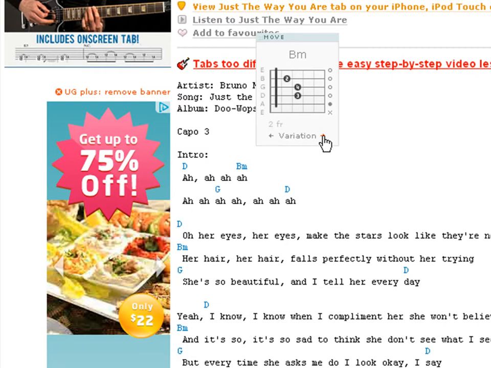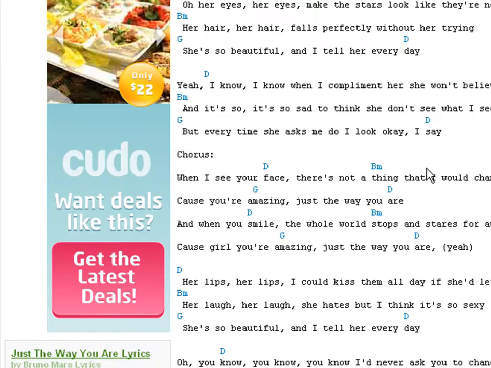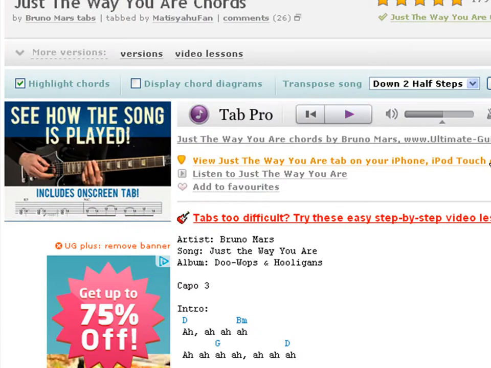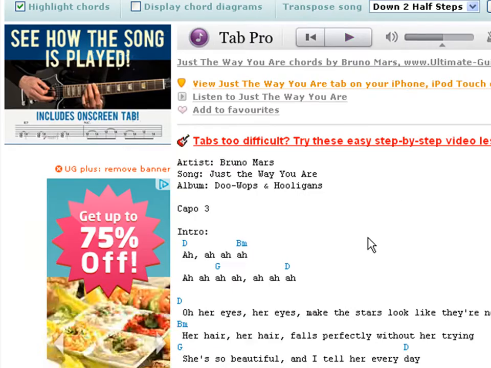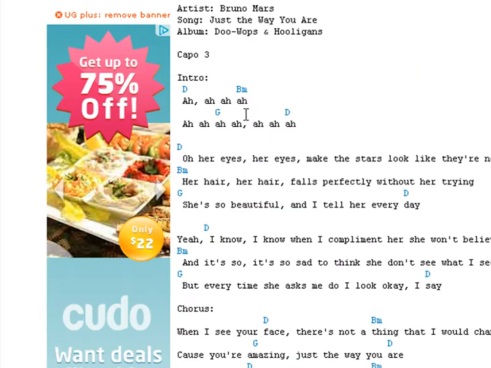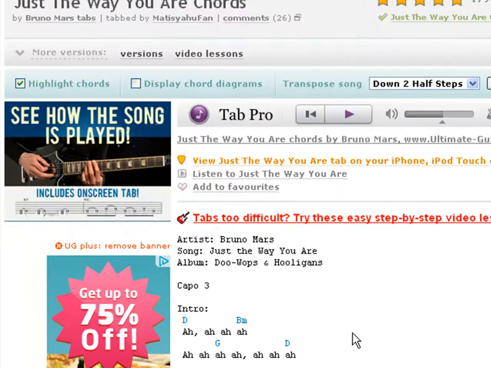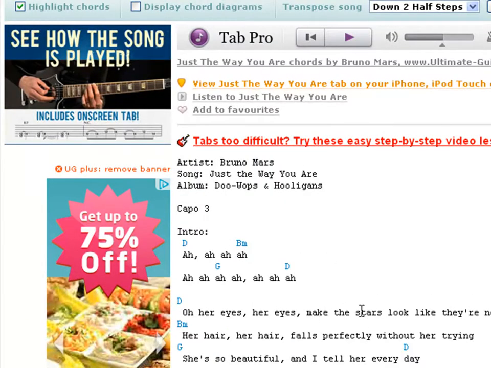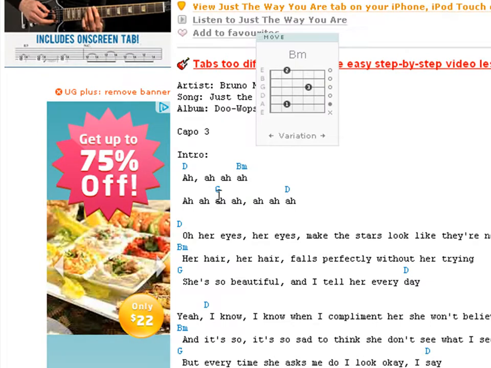Okay, so this would be the way I would normally play B minor. This is not, but anyway, yeah. So this is why you should choose song sheets that have the type called chord, because they'll show chords and they'll show lyrics, and the ones with high ratings are usually very simplified and just use normal chords.